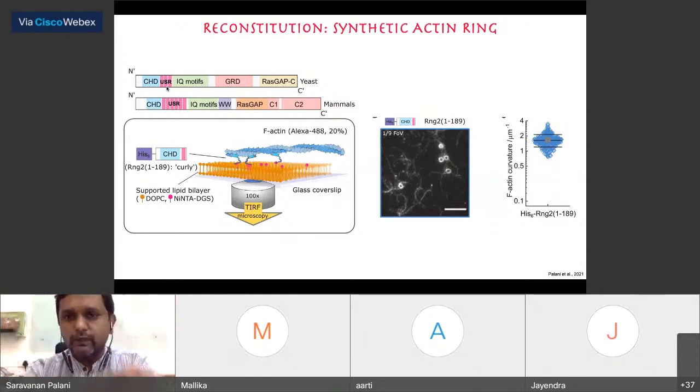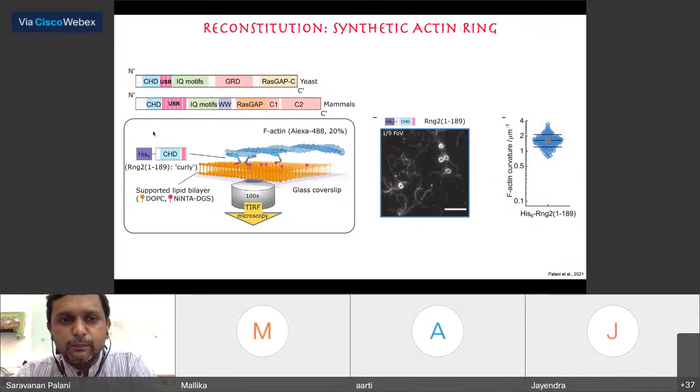Once LifeAct came, people started using this less and used LifeAct instead. But what they've missed is that whatever people have used so far as an actin binding or actin marking tool, even myself, was always on a cover slip or expressed in yeast cells and mammalian cells. So along with one of my postdocs, Darius, who's a biophysicist and an expert on this lipid bilayer work, we decided to try something new.